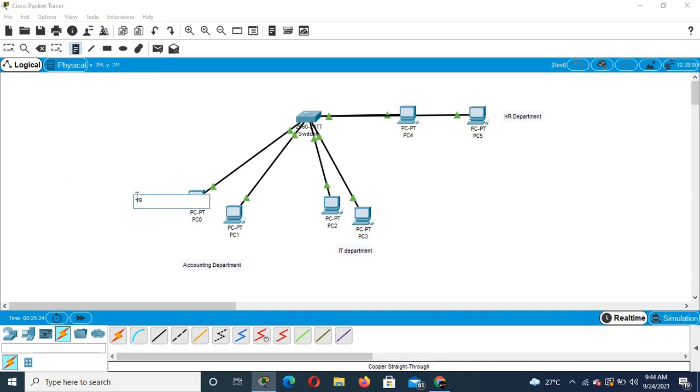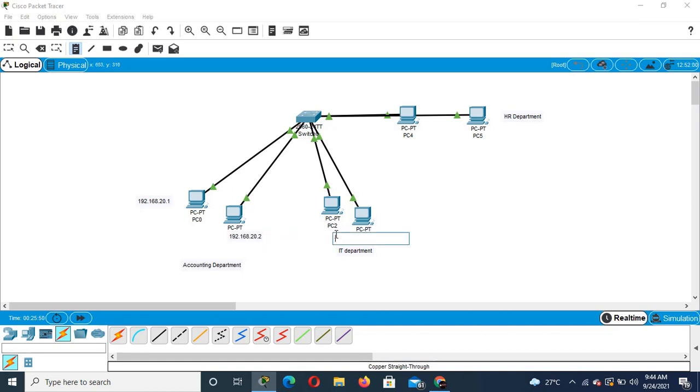I'm going to give this 192.168.20.1 network.